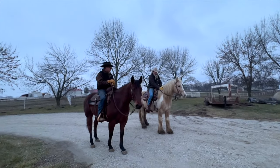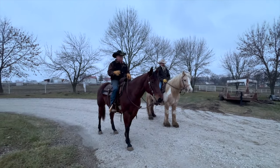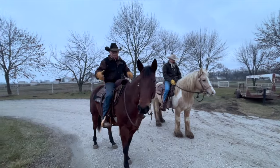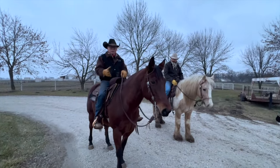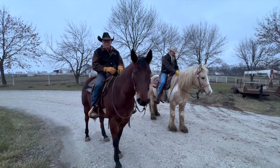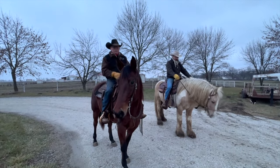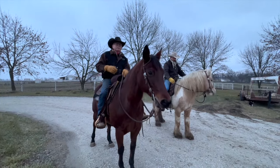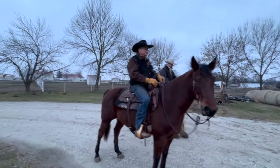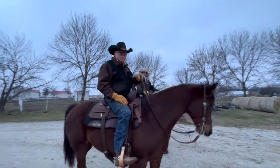That was a good ride. Pay close attention when I'm opening and closing the gate on this horse — she's not broke by any means, so you're going to see her avoid what I was wanting, what I did, and what I did when she came back. I always try to give them a place to go, let those horses be comfortable doing what I want so they have a good attitude about it. This will hopefully make it a safer process for you when you go outside on your horses.